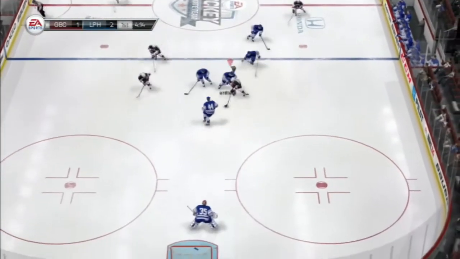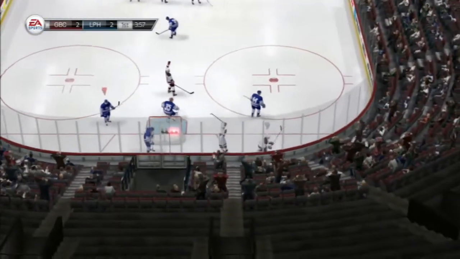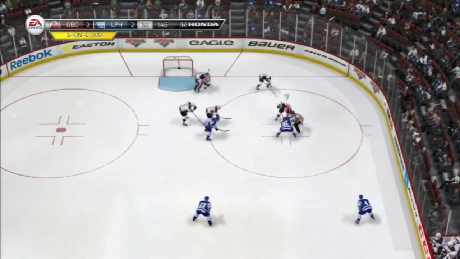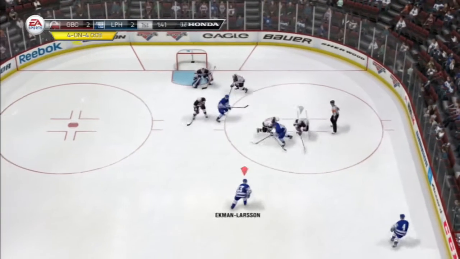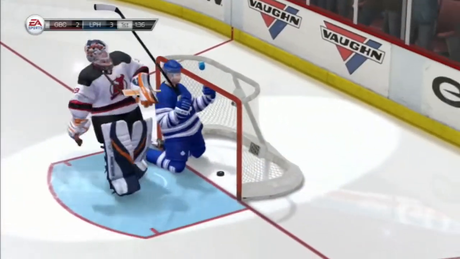Later on here, he's going to bring it in, and Parenteau is going to shoot. Mason can't handle it, and Legwin puts it in to make it 2-2. 4-on-4 here, takes the faceoff. Ekman Larson wins it, and he puts it away. A nice job there by Ekman Larson, big shot.